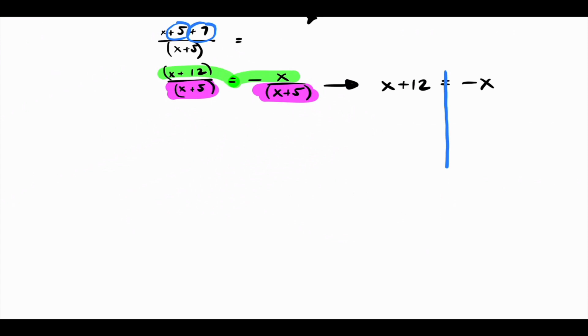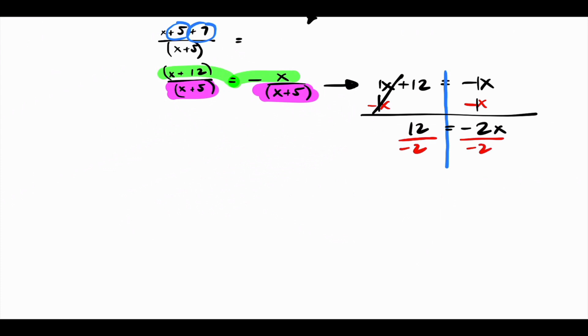Solve for x. Well, get x on one side. Negative 2x. Because each of them was a -1, right? And +1. There were ones in there. Divide by -2. You get one answer, -6. Okay, without having to cross multiply.